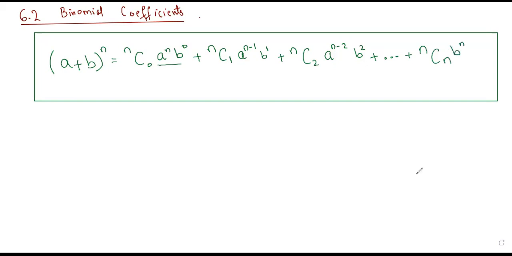So you would notice, obviously, again we are expanding, so things should be similar over here and in the Pascal's triangle method. Again, for the first term, we have a to the power n. In the last term, we have b to the power n. And I'll just write it down directly that nC0 is 1 and nCn is also 1. So this would be 1. This would also be 1, right? So this is how we can do it.